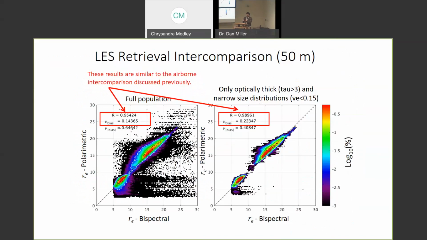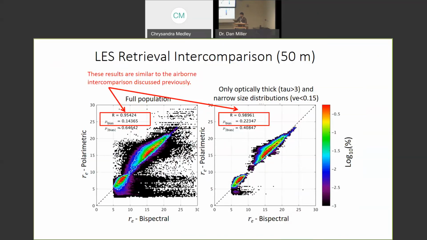Your satellite is limited by whatever engineering and measurement limitations it has. If I can model the LES as close as I can and keep the retrieval algorithm and the model radiative transfer consistent, everything's at least in the same universe, the same coherent box. And if I compare these two things in that same coherent box, it might not be the real world, but I am saying something realistic about the retrieval methods. So the point of this study is that I took the LES and I did all of my remote sensing stuff, and I got a polarimetric retrieval on the y-axis and a bispectral retrieval on the x-axis.